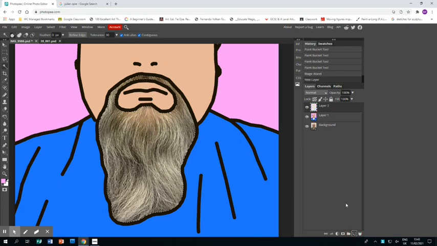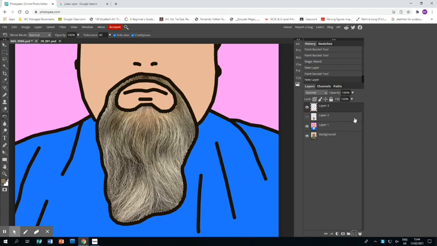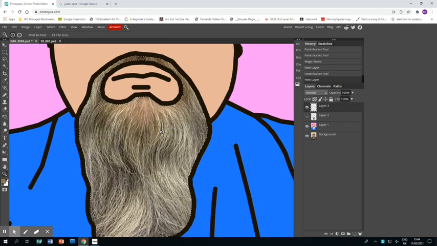I'm then going to make myself a new layer, and use the eyedropper tool to get a middle tone into my colour palette, and then the fill tool, and fill that whole space with a middle tone. Okay, I'm then going to make a new layer, and click the little eye icon next to the layer that has the brown on it, so I can still see the beard, but I'm going to make sure I'm working on the new layer that I've just created. And then I'm going to zoom in a bit, of course.